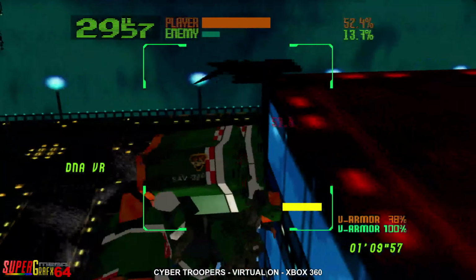It's fun to look at. It's fun to play. It'll be funner when I get the controls down a little bit better. But it's definitely beautiful to look at. Do one more.